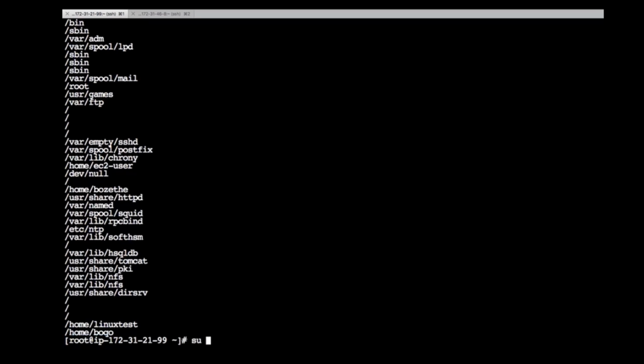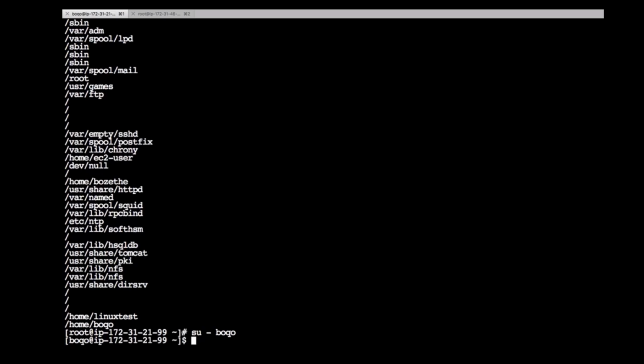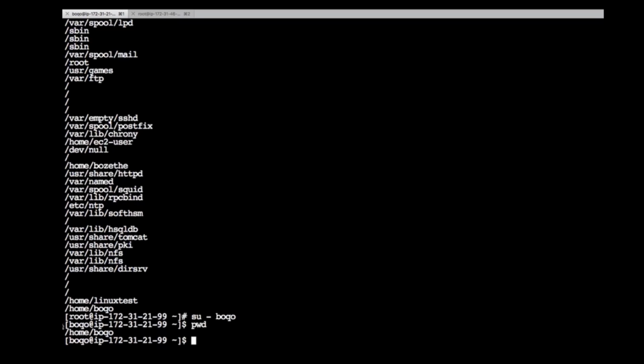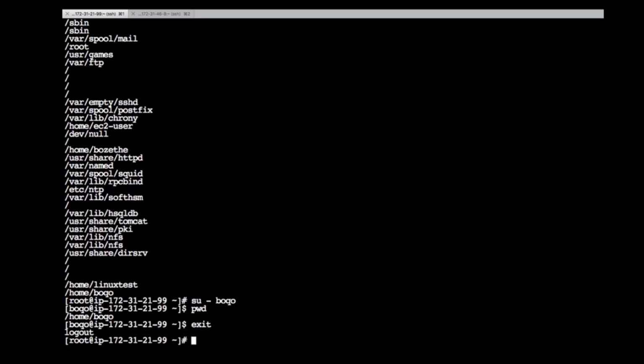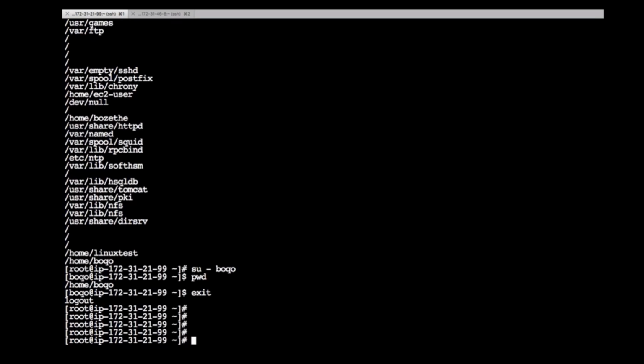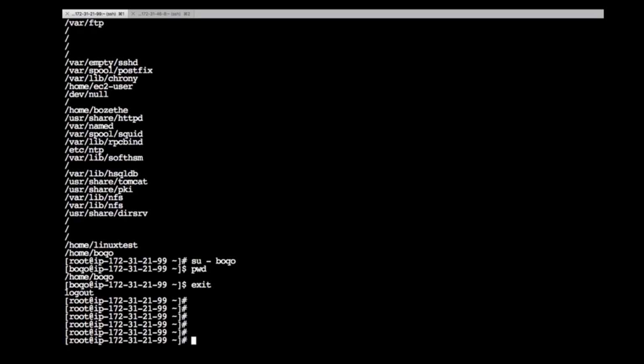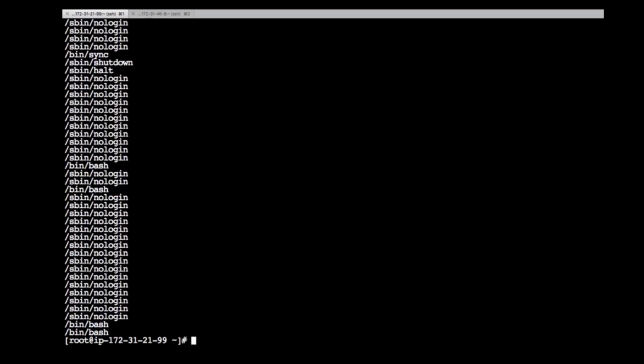If I were to switch user to Boto, and I say where am I, if I say print working directory, you see that it's home boto. This is my home directory. Okay, so I can actually change it there and say home directory is no longer under home, but it's somewhere else.